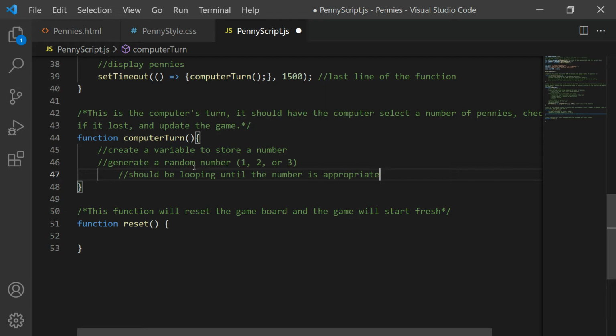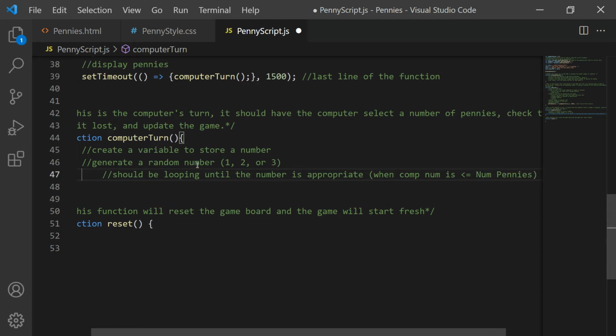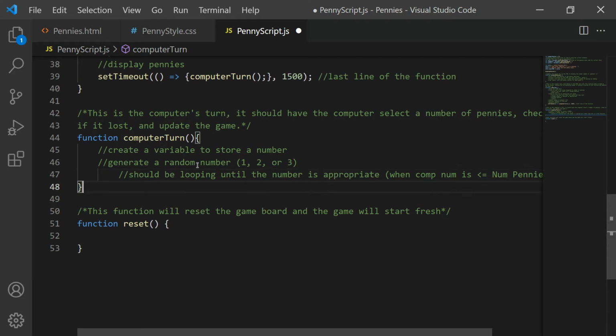It should only end when my number is less than or equal to the number of pennies. Hopefully that makes sense.